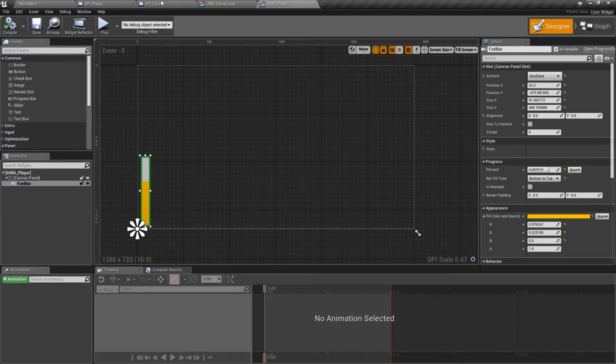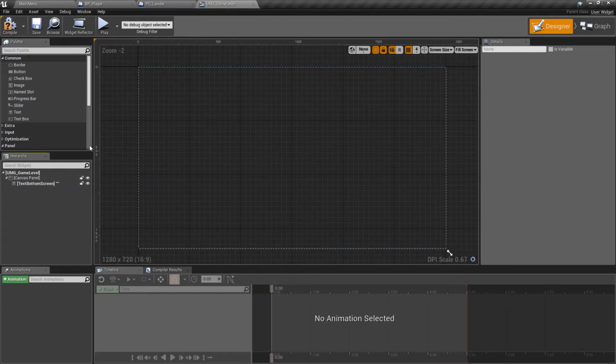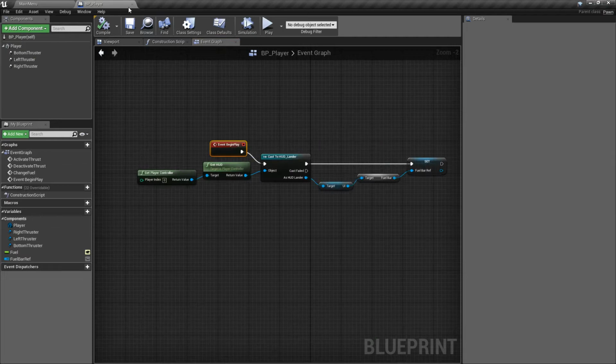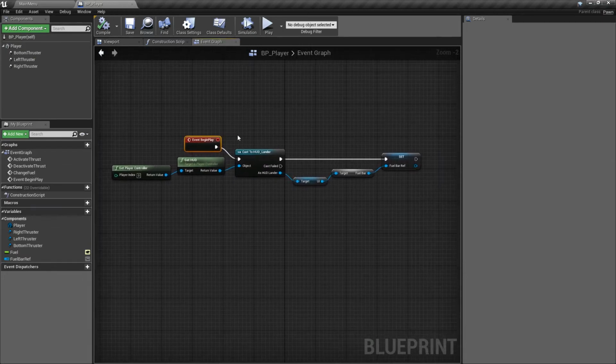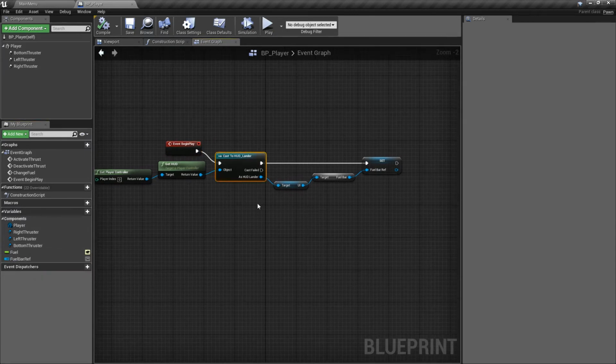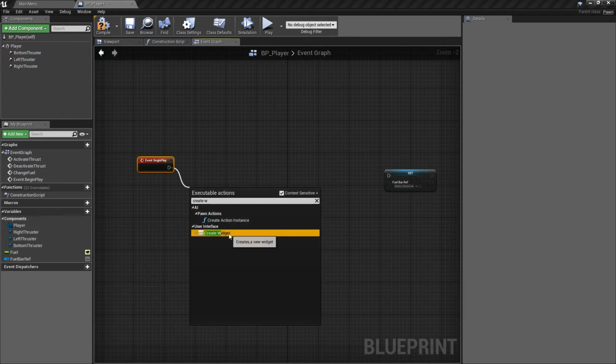Created inside my player. We'll go inside of our UMG game level. We'll get rid of our fuel bar. And we're done. So that'll be fixed. So the HUD will be created by the HUD, which the game mode cares about. And then our player itself is going to create its own fuel bar reference, is what we're going to do. So we don't need this. We don't need this. We don't need, technically, that. We'll set that one there. Create widget.